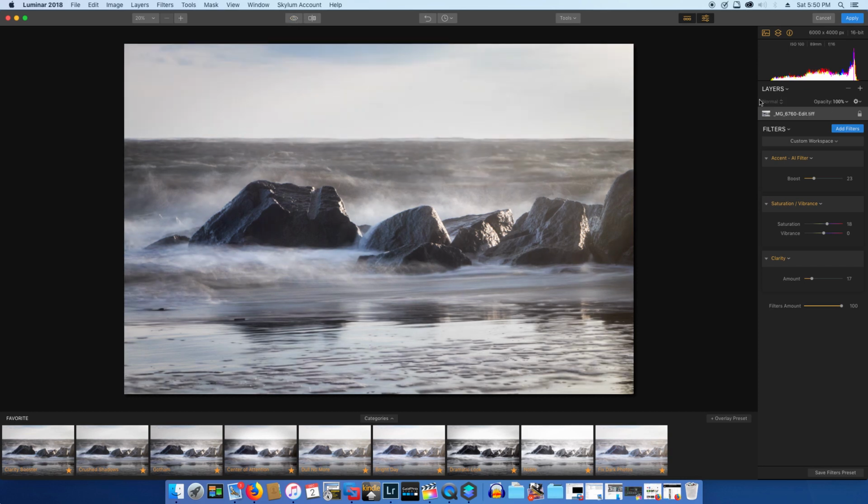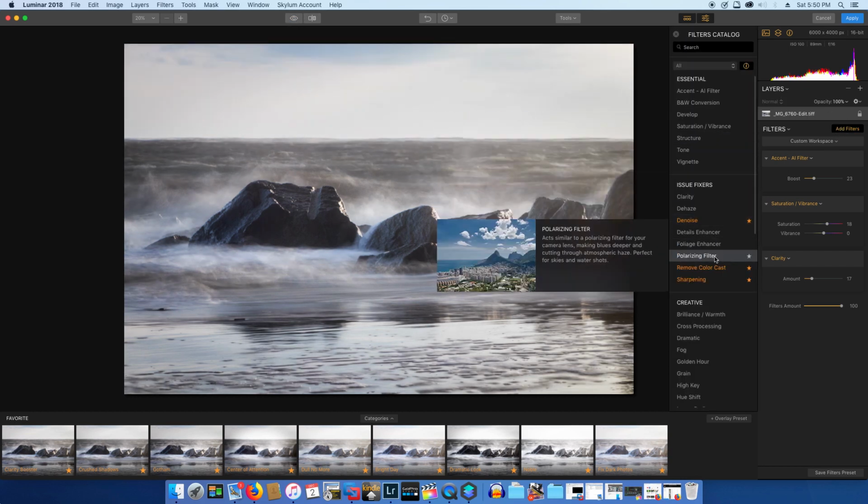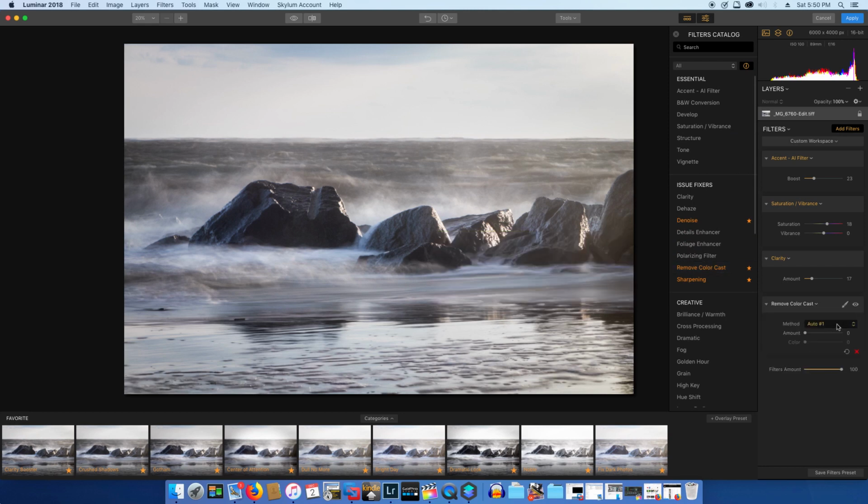I'm going to add a filter. One of the ones I really like using is the remove color cast. Now there's two auto settings, and I really don't know what the difference is, but generally I find that if I play with one, I'm not happy with it. And if I play with the other, I am. Now in this case, see, this adds a little bit of that red, and I really like it. I'm guessing that one probably takes out the orangish colors, and the other one might take out the bluish colors. But I really like a little bit of that warmth in the picture. Yeah, see, that's nice. It's just got a little bit of warmth to it, and a little bit of pop.